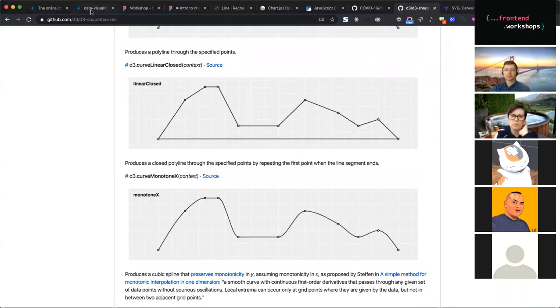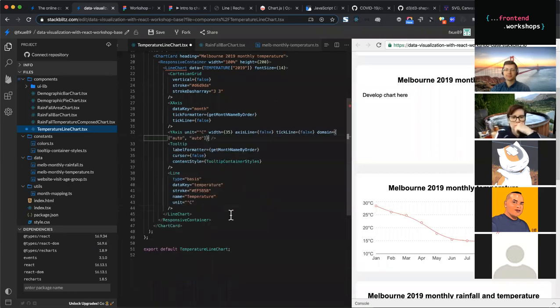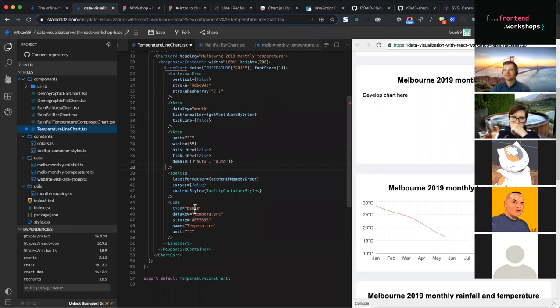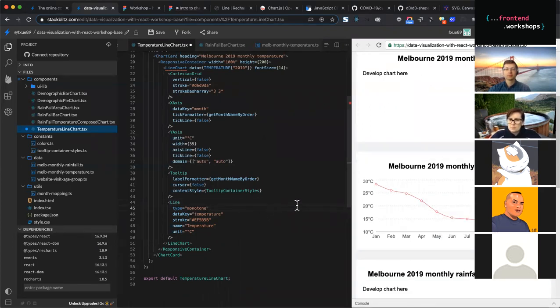For this workshop, I'll switch back to monotone. It's a little different from the design, but I feel it's an accurate representation of each data point, and it also shows a smooth transition between the values. Cool. Now we've got ourselves a nice temperature line chart.